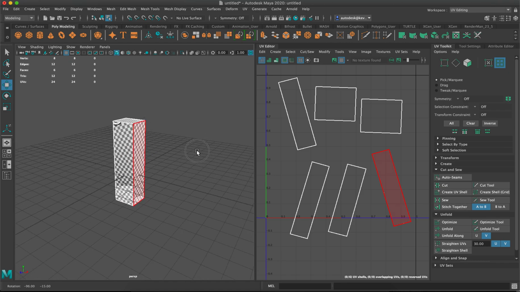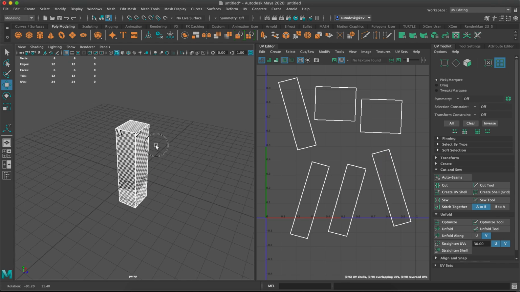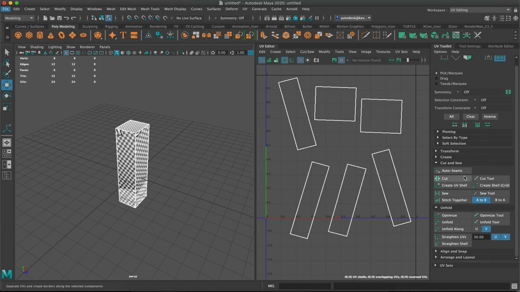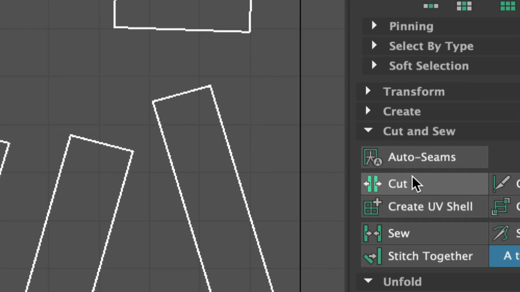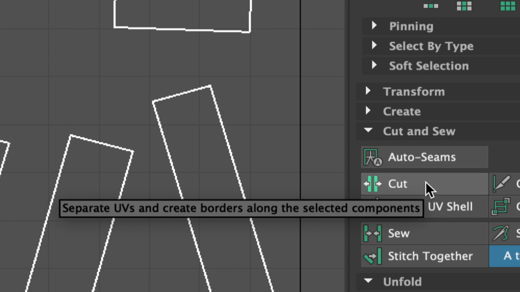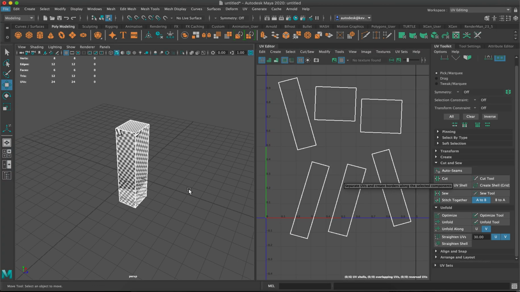And somewhere along this process, I had selected all of the edges and accidentally clicked the button Cut. Now this is a good mistake that I've just made, because how do I fix this? Well, no matter how complex your geometry is, what we need to do is reset our UVs.